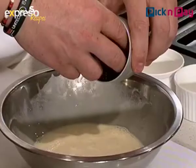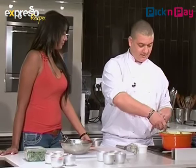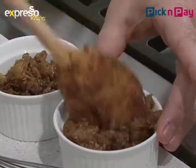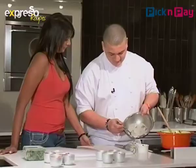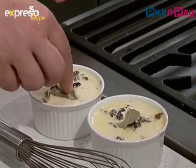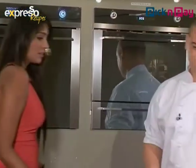Chef Allistaire adds a generous helping of raisins and bay leaves to the custard mixture for extra flavor. So now we're going to fill up the ramekins with the ostrich mix, and from there we're going to add the egg custard and just pop it in the oven and bake it. Individual servings give a modern twist to this old favorite. You may also want to substitute the ostrich mince with lean beef or a lamb variety. Bake the Babotie at 180 degrees Celsius for about 30 to 40 minutes until the topping is set and it starts to turn golden brown.